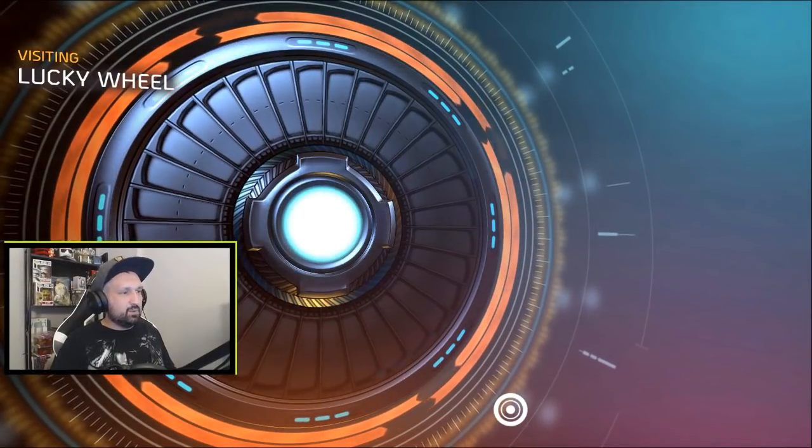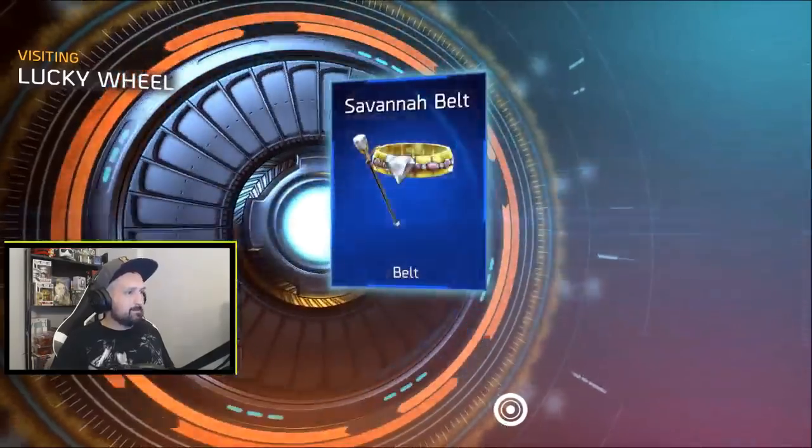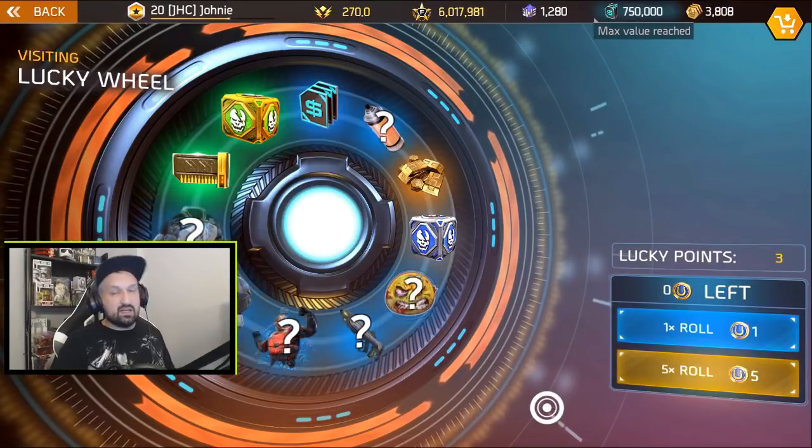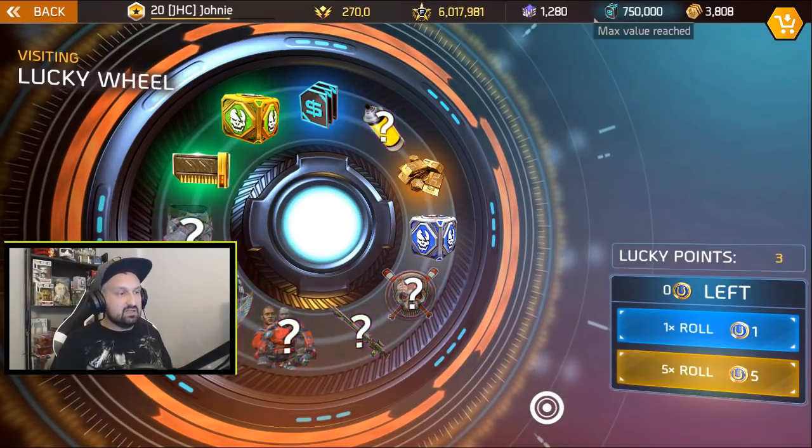No good. One more. Savannah belt, okay, I got that. So a bunch of cosmetics again. A lot of cosmetics in Pedro's Will. Still says 3 lucky points.